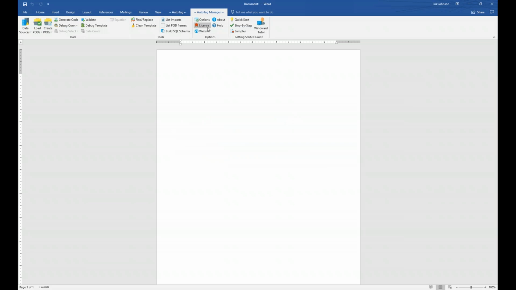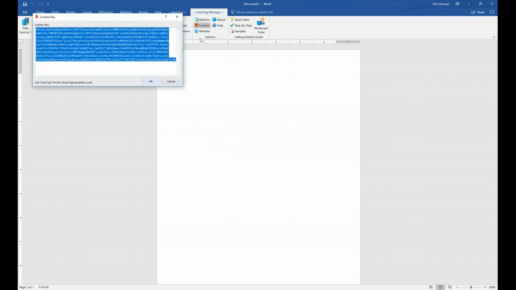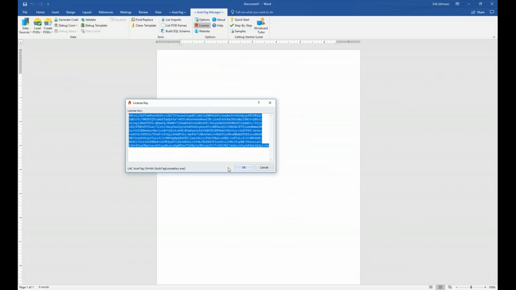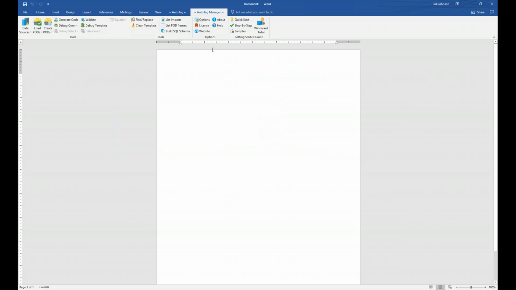Okay. Next thing, license button. And this is where you will copy and paste your permanent key. Or if you're performing a major update, say you're actually going from version 14 to 15, then you'll need to add your version 15 key here. So if you ever go through a major upgrade, you'll have to add that key here. Or again, if you're using AutoTag Report Designer right now with a temporary key, this is where you will go ahead and paste in your permanent key. Right there in this license button.